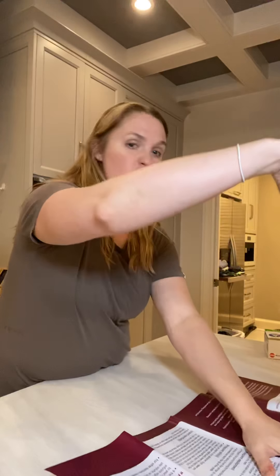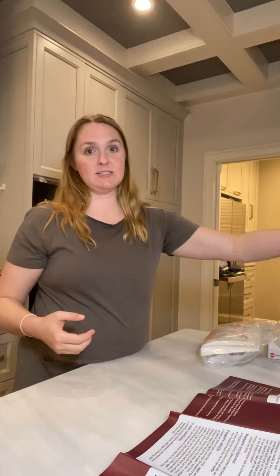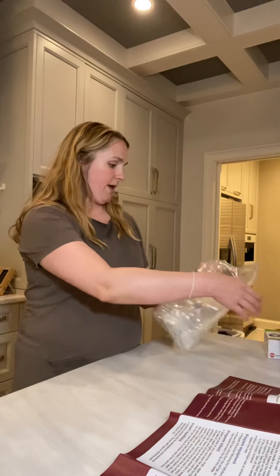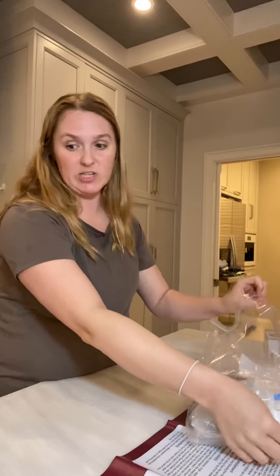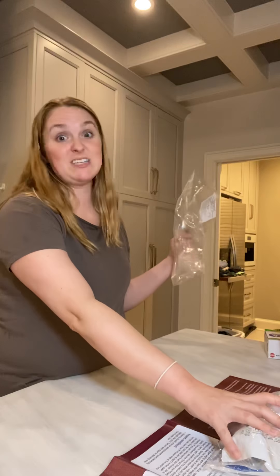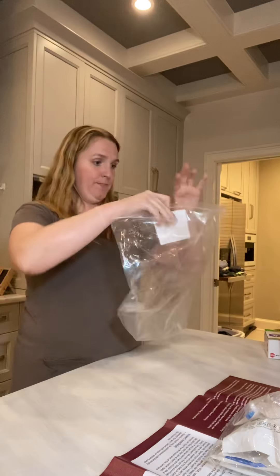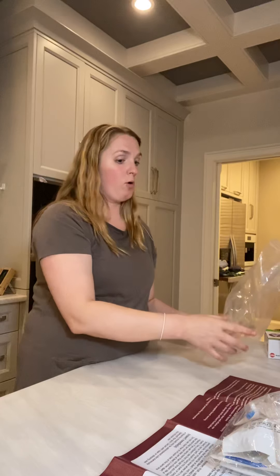This is the instruction pad, but it also gives you a space to work. Before you get started you want to make sure that you wash your hands really well. This is my sharps container that everything will go in at the end. What I do is I empty this entire bag — which is everything I need for my medications, up to the medication itself — onto this pad so I'm able to just access it really easily. Then I take the bag and lean it up against the sharps container because it turns into a trash receptacle for the many pieces of this process.